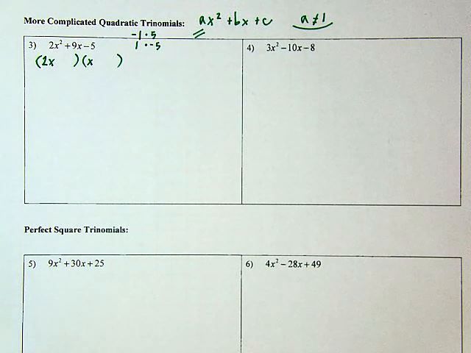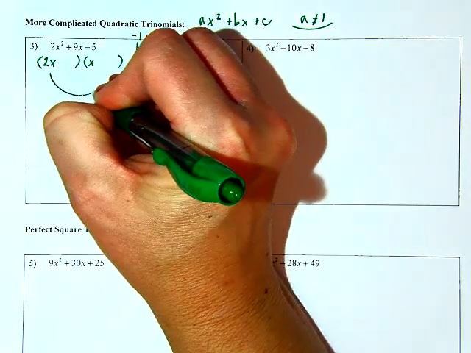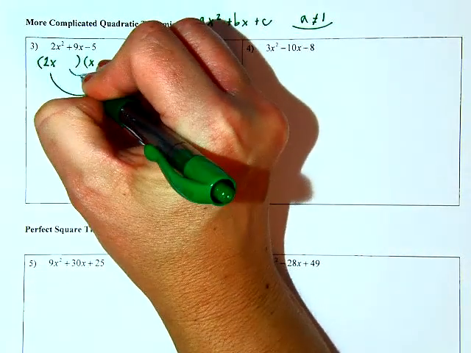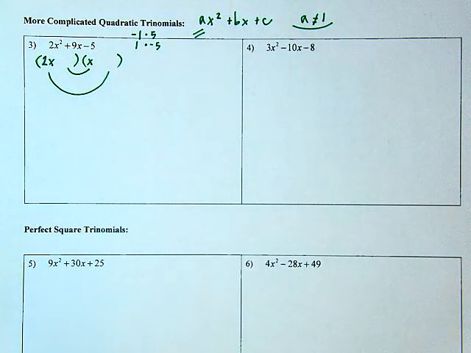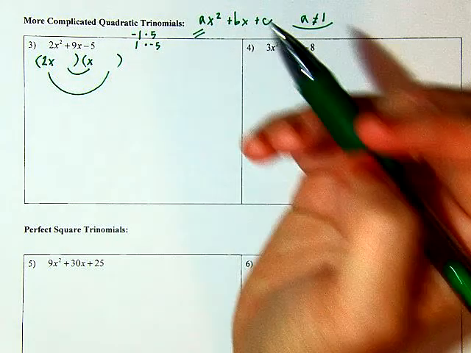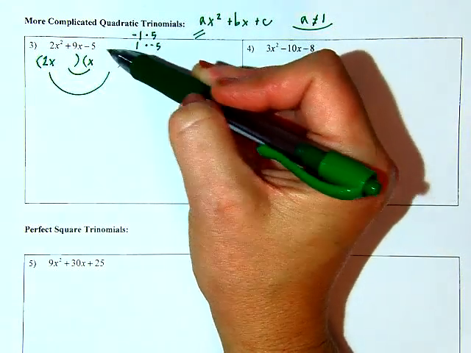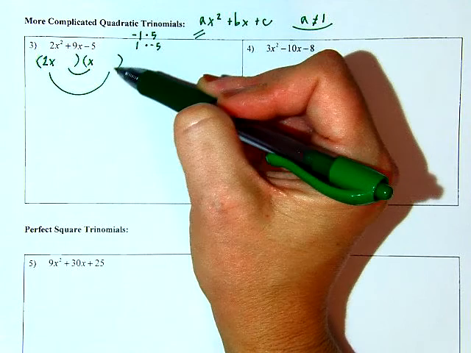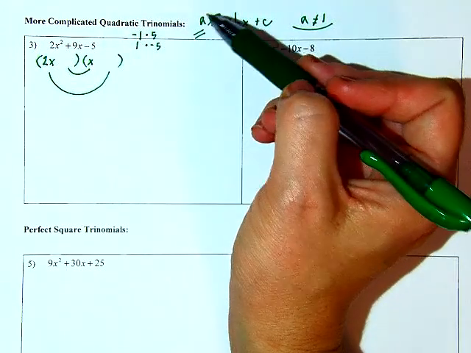So one way to narrow it down is to visualize what has to be multiplied here and here to produce that 9x in the middle, the linear term. So I have to think which one makes sense. Should I put the positive 5 here, or the negative 1 here, or a positive 1, or a negative 5? Those are my options. It has to be one of those four.